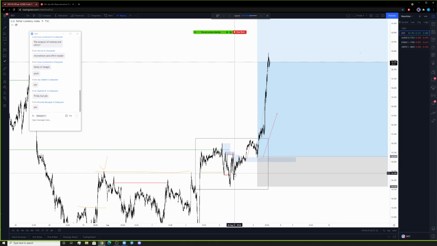Tricky indeed. Good that it's tricky. That means you've got to rewatch this. But in summary, a Wyckoff trader is a trader who studies ranges to anticipate a higher move in the desired direction after the move has shown its hand. That is my definition of a Wyckoff trader, right?